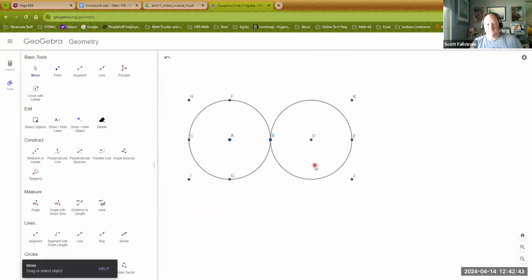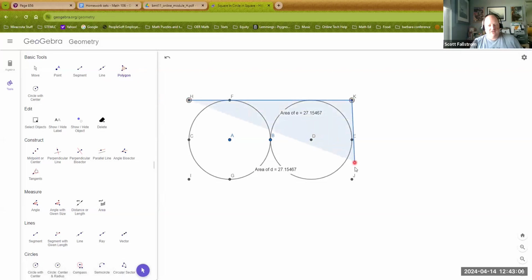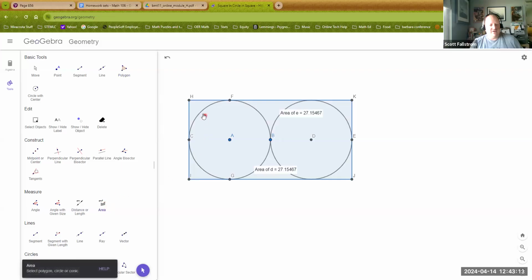And there we go. And so now I can build, you know what? The area of the circles is going to be the same. So why don't I build the area of the circle right now? Now, if you want, because there's 2 different circles, you could make the area of both of them. You'll see it's exactly the same. But then I'll build my polygon next because it'll be easier to get my rectangle done if the circles are already done. And then I can just say, give me the area of that polygon.